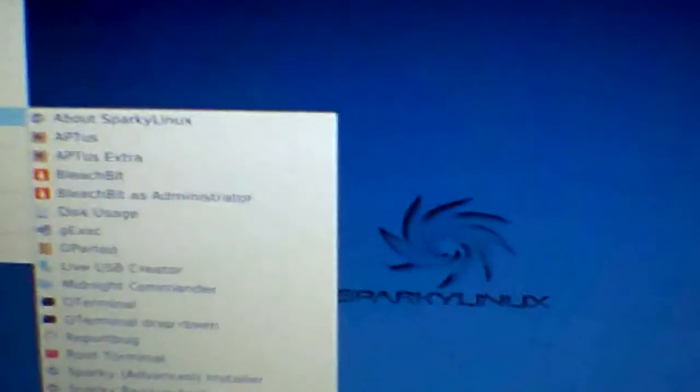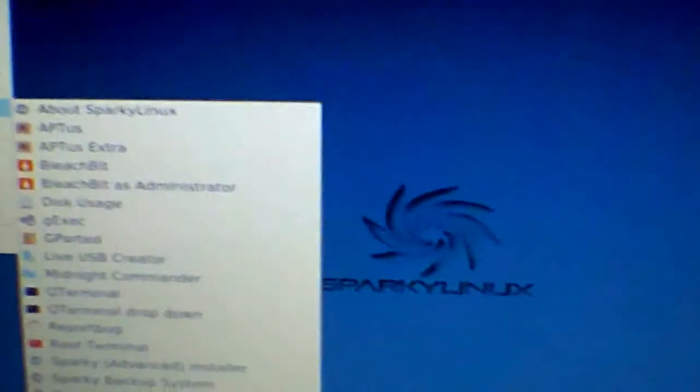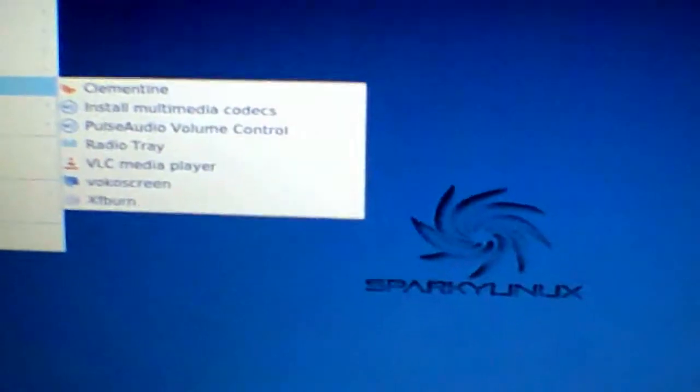Alright, the menu on this is at the top. I do prefer it on the bottom myself. Now this doesn't come with a lot of stuff. It does come with things like gparted, which is our partition editor, BleachBit, root terminal, task manager, USB disk formatter. Sound and video has different programs installed.